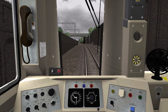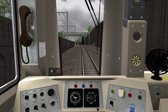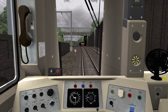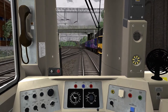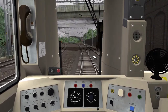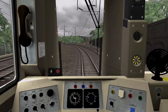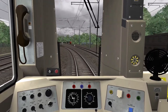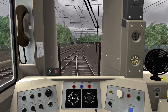So we'll get to the top of here, the speed limit will go down to 30 miles an hour. Then 50 when we enter the main platform in Newcastle. There's a 150 to Carlisle. So because we had a signal passed at danger, we probably need to stop at the next signal, which I think is a double yellow. I think it's that one there, with the double yellow in it.